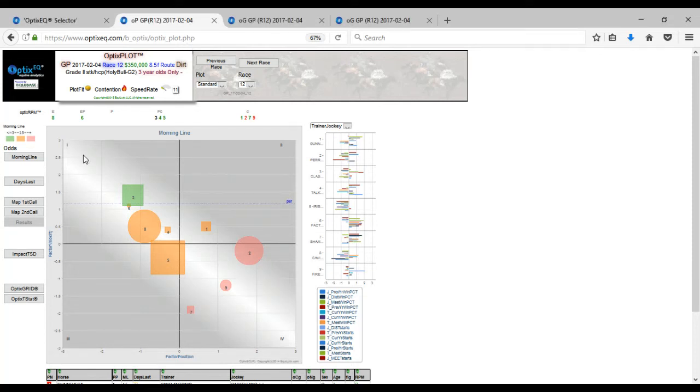The Holy Bull, it's a Grade 2 for three-year-olds. Again, another one of the prep races going toward the Kentucky Derby, starting here at Gulfstream Park. I wanted to talk about this race because, one, it's horses we're going to see again. We have a lot of interesting notes in here. And again, I think it's important.